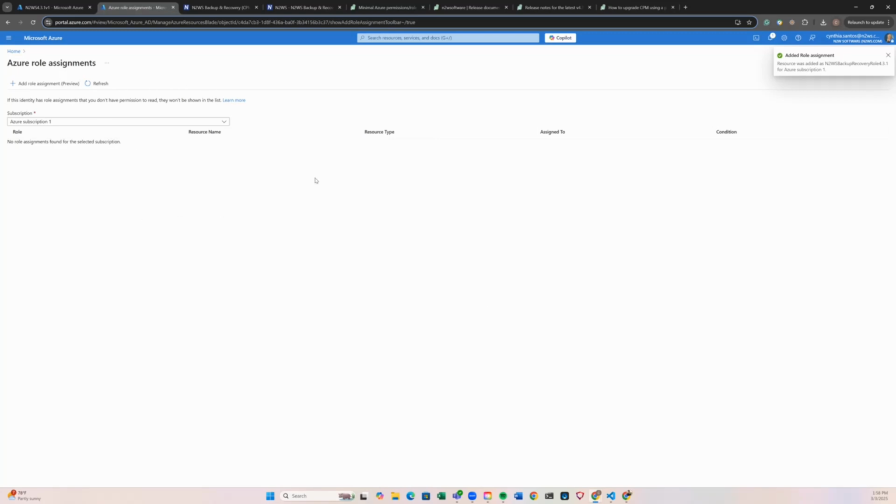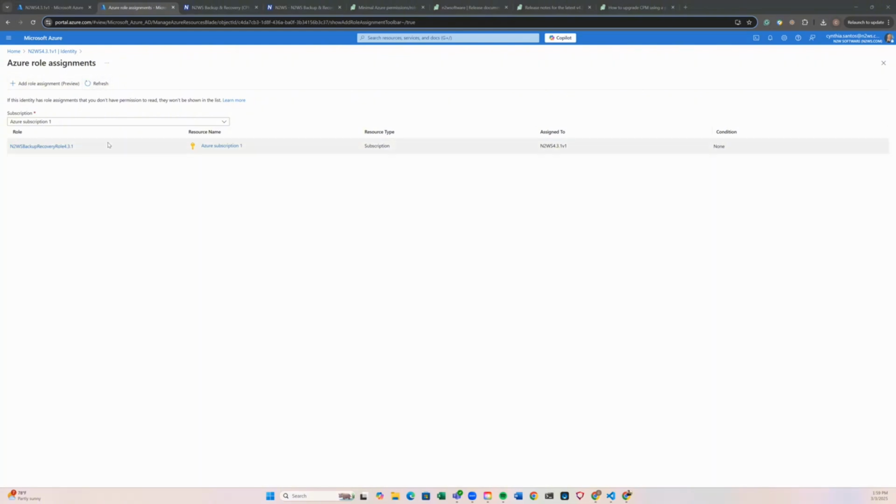Now, you might not see it here. Again, a couple of minutes, give it some time, but the role was added. So one more refresh, and you should be able to see the role here. Wait until you're able to see it before you go to the next step. If you don't see it here, then your instance is not going to have permissions. So click on Add. If you don't see it at first, it's okay, but wait a few minutes and then you should be able to see the role listed under role assignments.